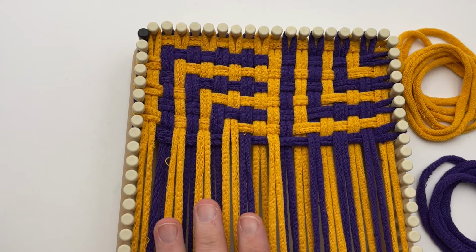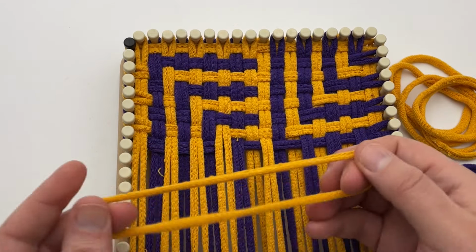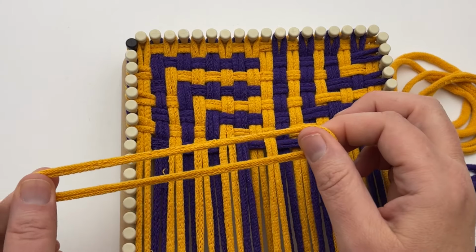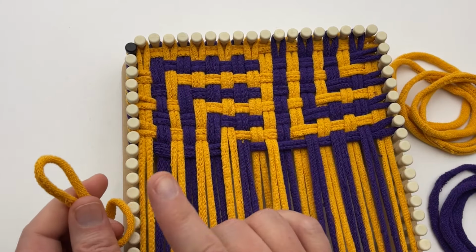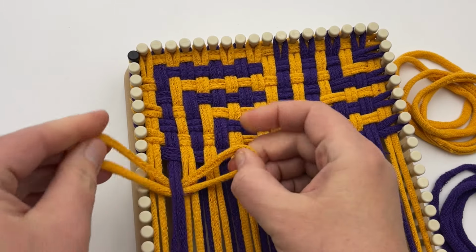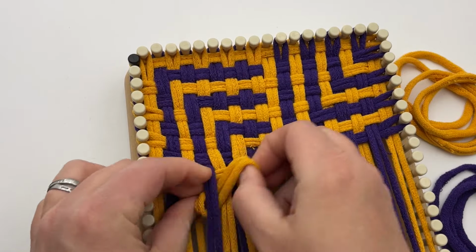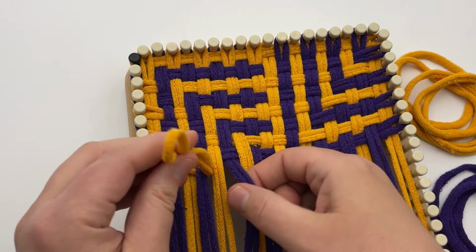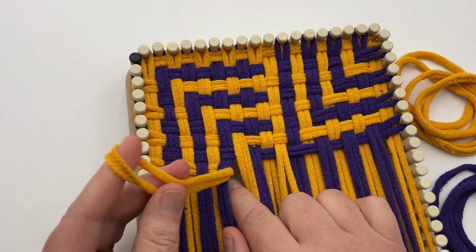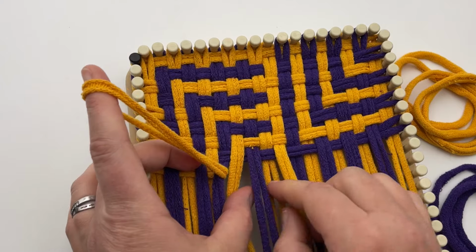Okay, and now we're on row 9. This is at that halfway point, so you're going to finish this one out, and then you'll be repeating the A again. So on row 9, we're doing A. We've over one, under one, three times. So over, under, one, two, three, and then over one, under two.